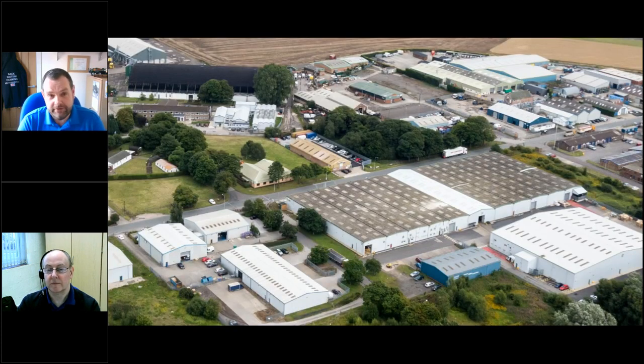As I've said, everything that we have here in the UK comes out of Pocklington, and it is a relatively small factory, but this factory is manufacturing product for 70 countries around the globe. But it all starts life just like Yorkshire tea, made in Yorkshire. And for us in the UK, it's great to have the facility on the doorstep, particularly in times of hardship with supply chains. We have flexible production, which is really, really important for us.